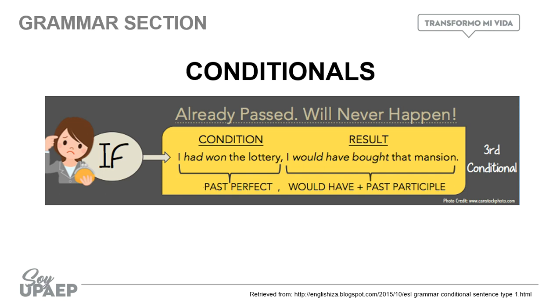Okay? If you notice, in the if clause, the verb is in past perfect. And in the result clause, right, the verb is would have plus the past participle of the verb. Remember, the third conditional is, again, an imaginary conditional, an untrue conditional. Why? Because you cannot change the past, right? Okay, here is another example. Again, you can use would, might, and could.